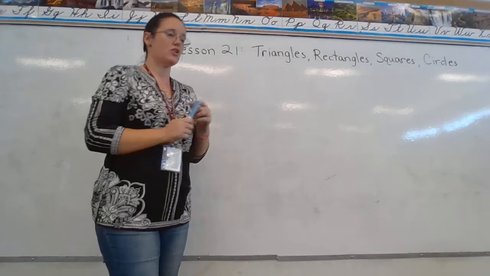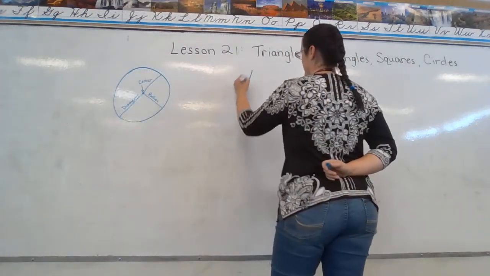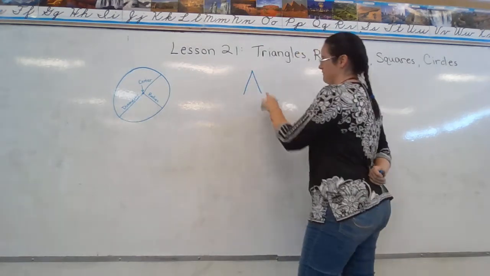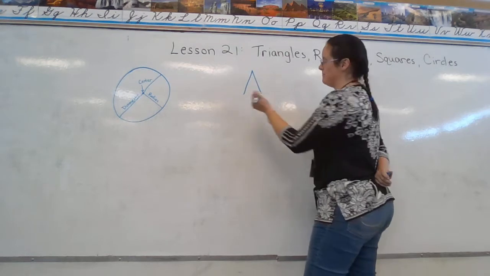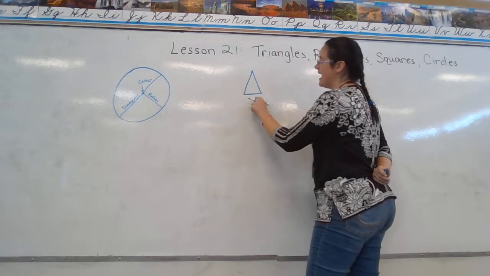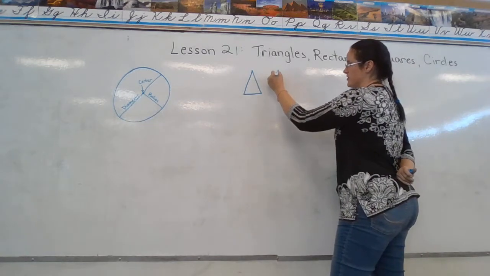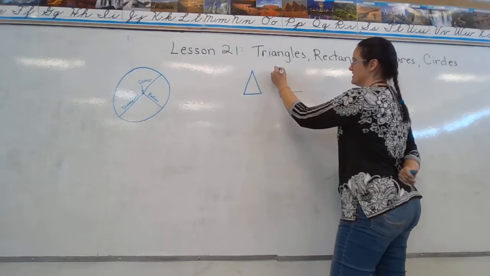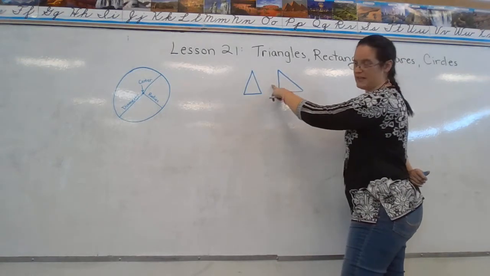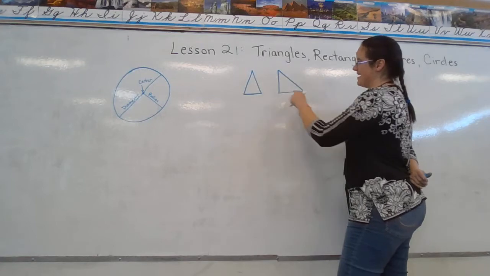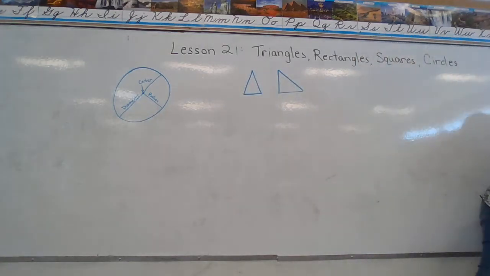length. So typically when we start drawing a triangle, we're going to go like this. But if we do that, we can see that these two sides look pretty close to being the same, but this side is not going to be the same. Another way we sometimes draw a triangle is to make an L first and then to connect. And once again, we might end up with two sides the same here, but this side is not going to be the same length if we would get a ruler out and measure it.